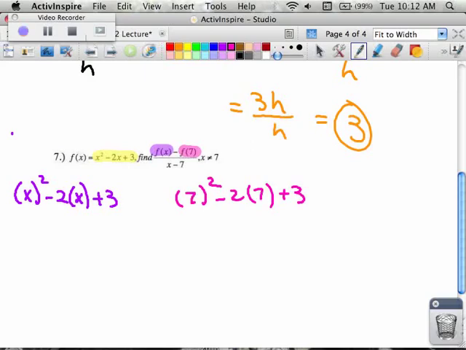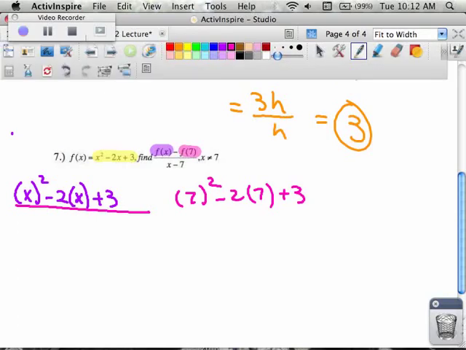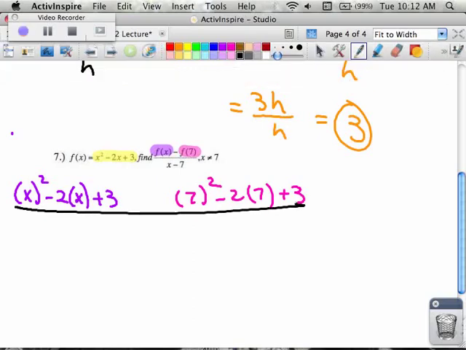Now don't forget, there's still something on the bottom of this fraction. And on the bottom, we have x minus 7. And on the top, in between those two things, there's also a minus sign. But that minus sign is applying to everything that came afterwards in the pink. So don't forget to put a bracket around that so that it gets applied to everything. Now, if you can get this far on your setup, the rest is just simplification. Any questions on the setup?